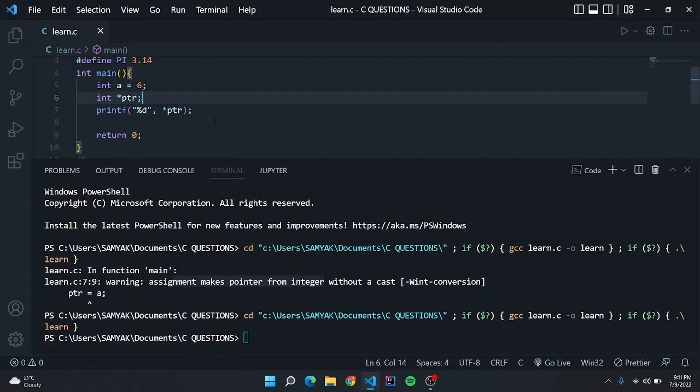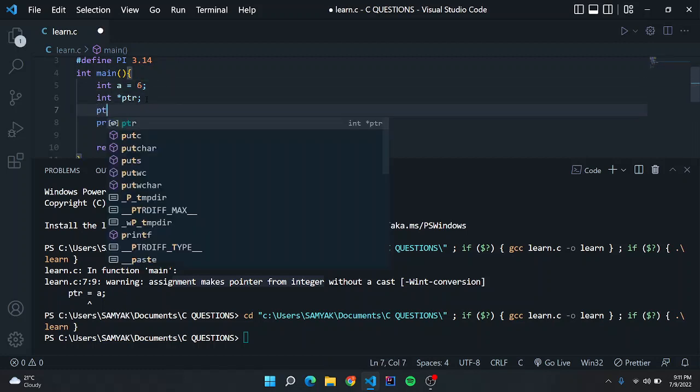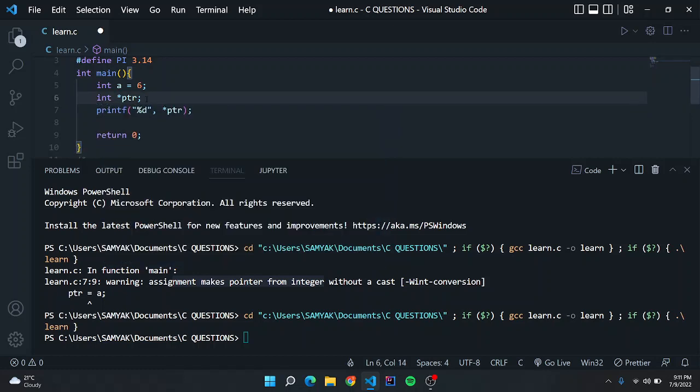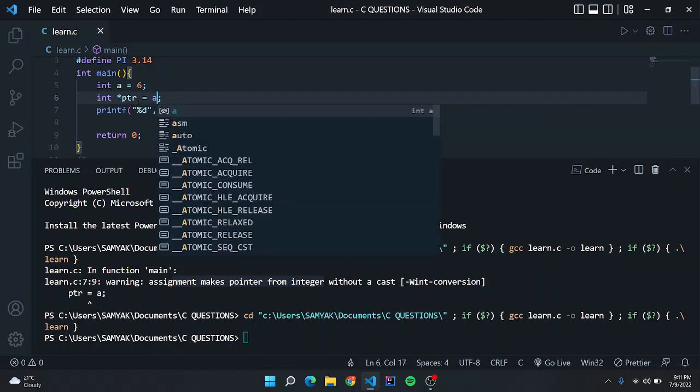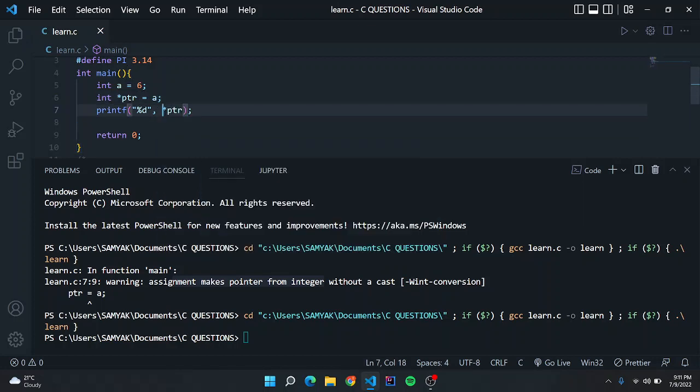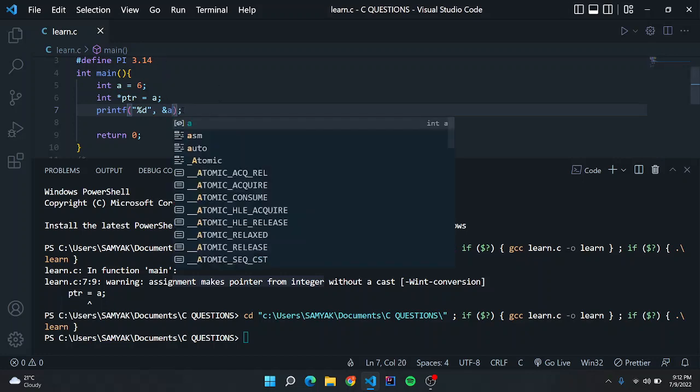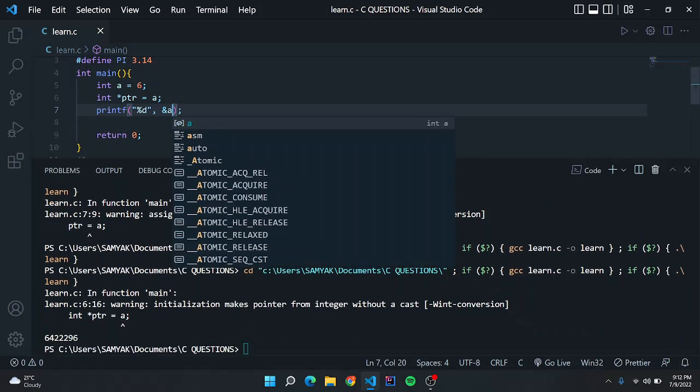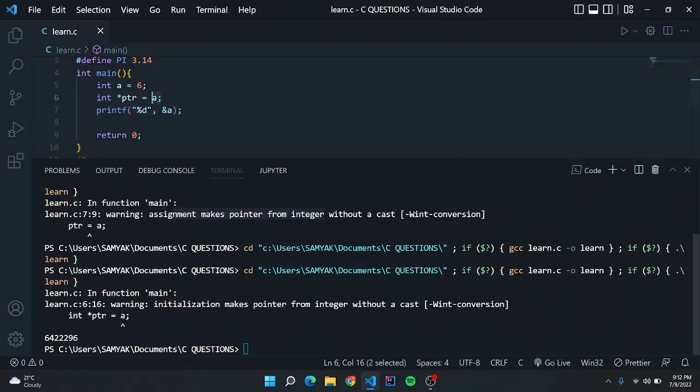So what int *ptr basically does is store a value in this pointer. This ptr is basically giving us the memory location. If I want to print this and I just do address of a, it will return an error first, but just a warning.